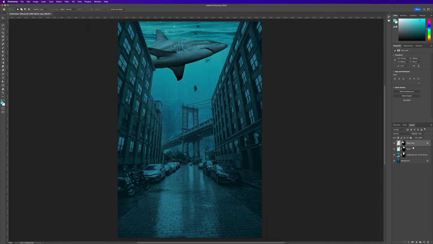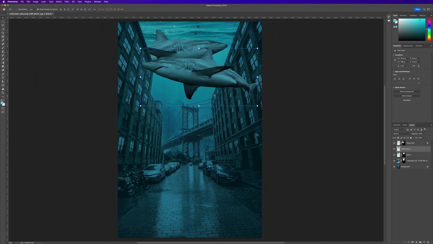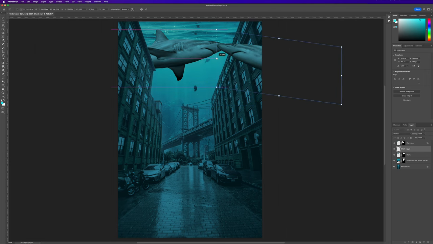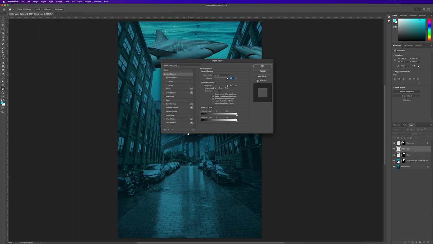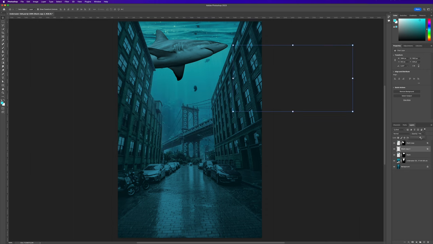Okay, now let's do the same thing for this building. So I will duplicate this, delete the layer mask. I will go to Edit, Transform and Flip Horizontally. And we can do the transformation already. So maybe something like this. And now double click here in the layer and try to adjust with the color blending modes, with the Blend If tool. There you go. Reduce a little bit the opacity. I think it's very cool like that.